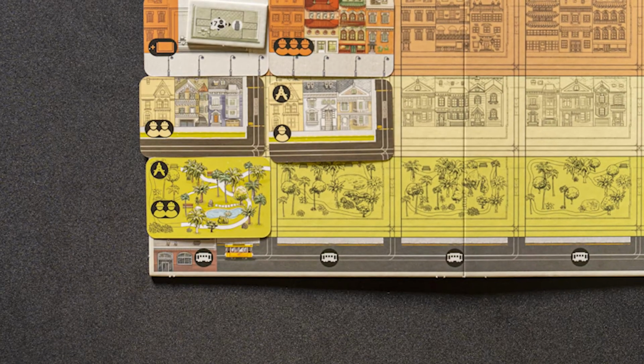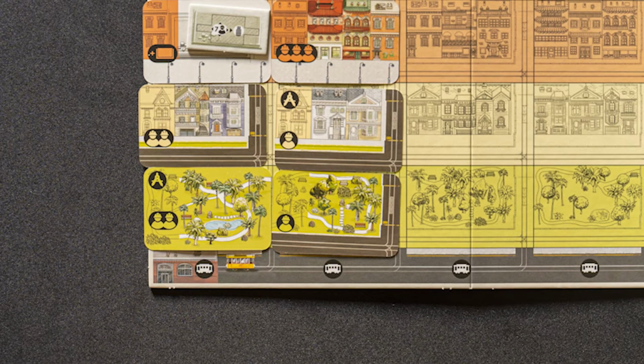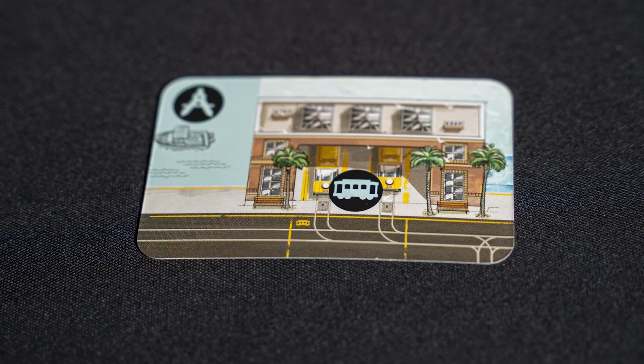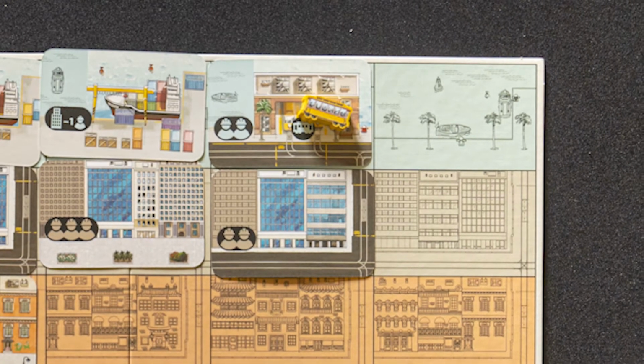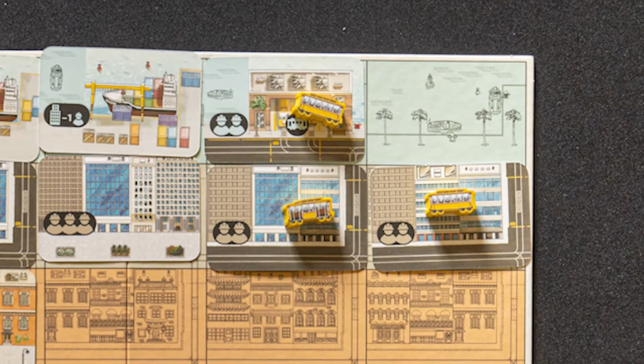In this case, when you play the green cable car tracks, both the yellows are now connected, so you will place cable cars on all 3 cards. Some project cards will have a new depot. This allows you to connect cable cars to this depot in the same way you did the depot printed on the bottom of the player board. Why do we even want cable cars? We'll get to that in just a minute when we talk about scoring.